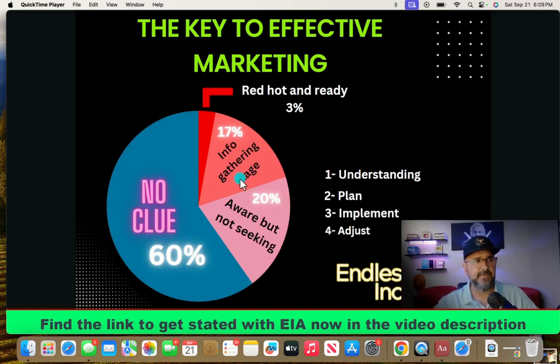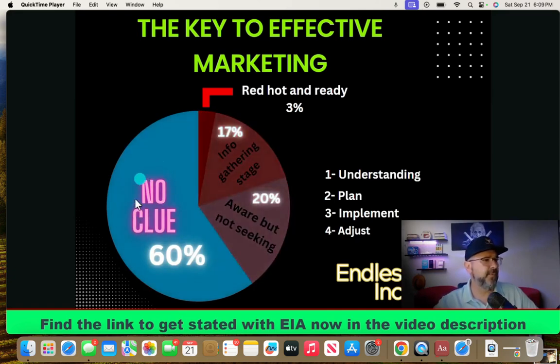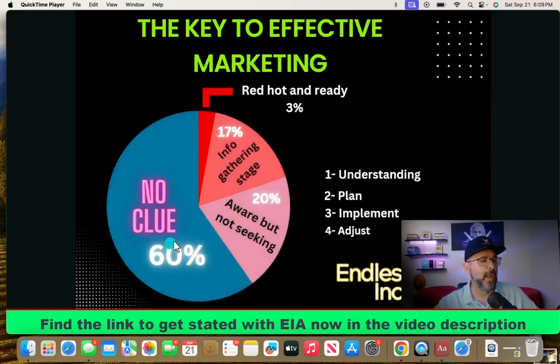Those are definitely people to market to. Okay, and we'll go into a little bit more about how to go about this. Now, over here, this ice cold blue section where it says no clue. That's because they don't have a clue. They're not even aware that there's a problem, right? Well, that doesn't mean that you can't make them aware and call it to their attention that there's a problem. Okay.